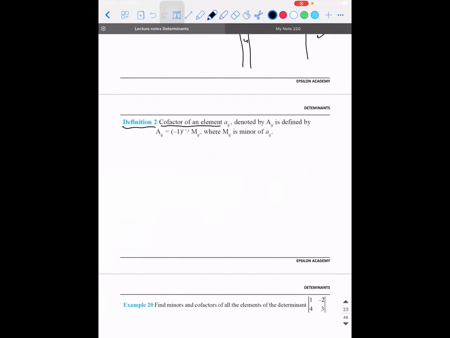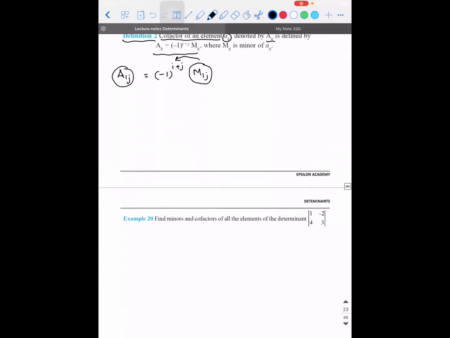So the cofactor of an element Aij is denoted by capital Aij. Capital Mij represents the minor, capital Aij represents the cofactor. How is it related to the minor? Aij will be (-1) raised to the power i plus j times the minor of that element. So the minor is a number, multiplied with (-1)^(i+j), it will be the cofactor. And will the cofactor give you a number or a matrix again? It is again going to give you a number only.